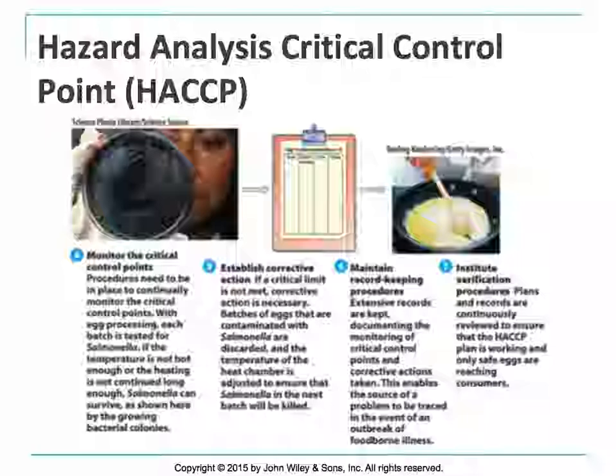Step 7 is institute verification procedures. Just making sure that the process that you have in place doesn't need to be revised in any way. So do you add another piece of equipment? Does that mean you have to add another critical control point? If you add another critical control point, then you have to set more critical limits and make sure that you're record keeping. So just making sure that the system is always the best that it can be.